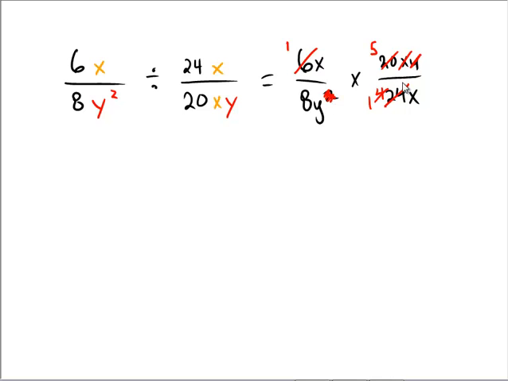Oh, and it almost snuck by me, I missed that x. There's an x on top and bottom there. So it looks like our final answer in this problem is going to be 1 times x times 5 in the numerator, that would be a 5x, over 8 times y, and that's all in the denominator. Looks like a 5x over an 8y.